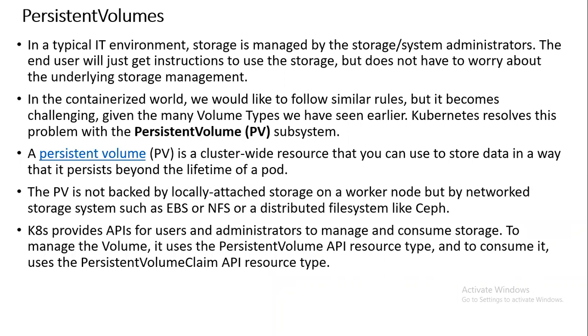Now, persistent volume is a new object by itself. Unlike earlier, for empty dir and host path, volumes were part of the pod, correct? But now, since we are trying to set something across the cluster, we have to create a new object of the type persistent volume. Where is it going to reside? It can reside on the NFS, or we can store it on the cloud like AWS or Azure.